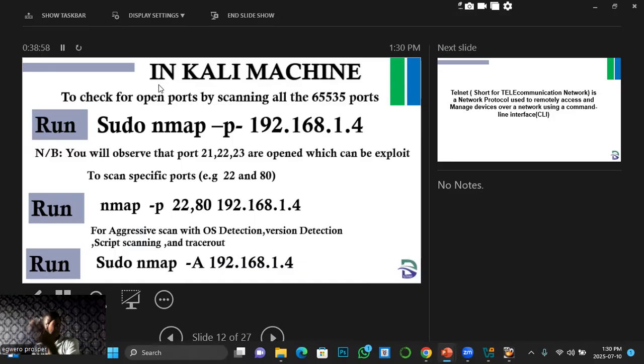That means you are using active, and under active, you already know the IP address. The p there represents the ports. Now the 192.168.1 is the target machine's address, which is Metasploitable.